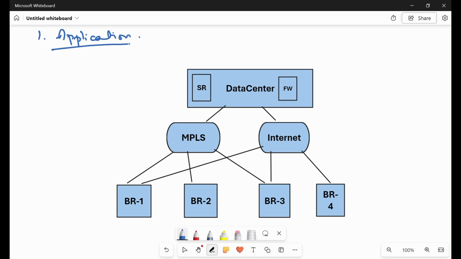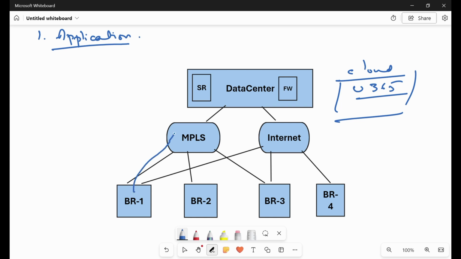The first issue: how do we monitor the performance of an application? To manage the performance of an application, we need an optimal path to access it. Within a cloud, we have an application running like Office 365. The traditional MPLS environment says we have to move from branch 1 to MPLS, then to the data center, then to the firewall, then to the internet, and then to the cloud.